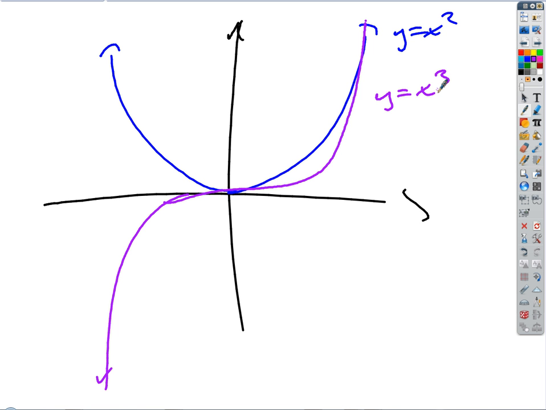Now, the square root of x is the inverse relation of x squared, right? So if I want to get a square root function, all I have to do is graph the inverse of the blue function. Remember how we did that? We either reflected it over the line y equals x, or we had a little trick that I showed you guys. We can just rotate 90 degrees counterclockwise and then reflect over the y-axis. And so it gives us this, right?